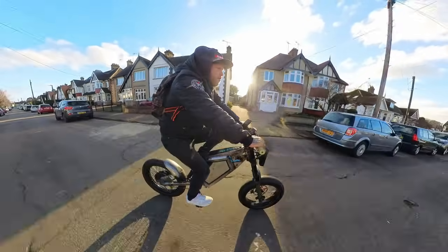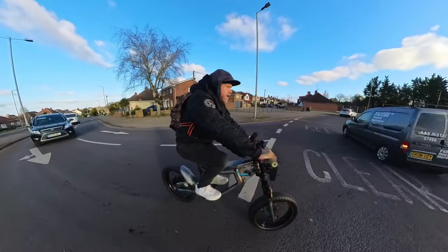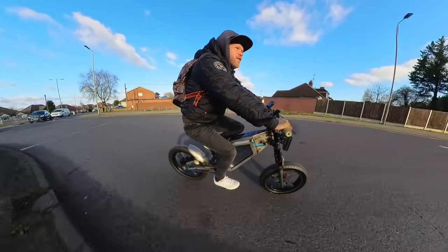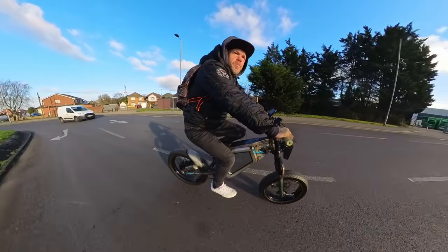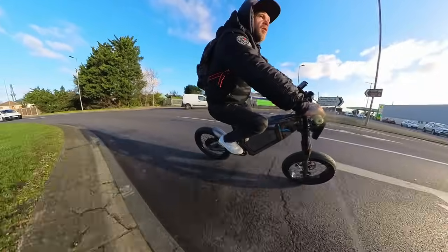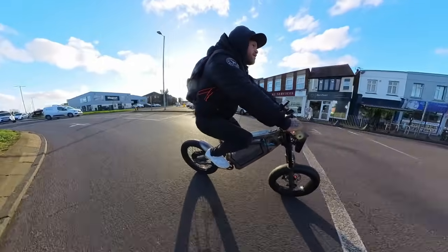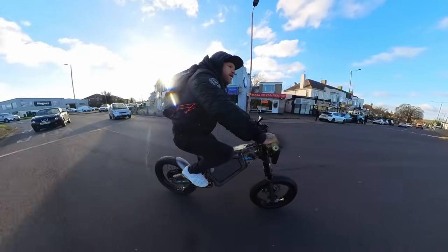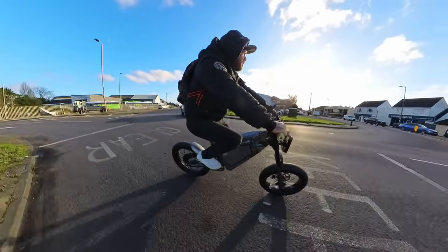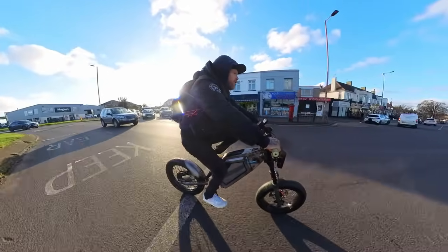But I say we do a slingshot off the roundabout and try and get a top speed in if there's no cars in front of us. Okay. It's quite busy, so I don't know if we're going to get this. All depends on who's pulled off the exit at the roundabout. All right, what we got? No, come on. Got this red pickup truck in front and a red light. I'm going round the roundabout again. I think it's too busy. We ain't going to get a high speed run, but it works well regardless.